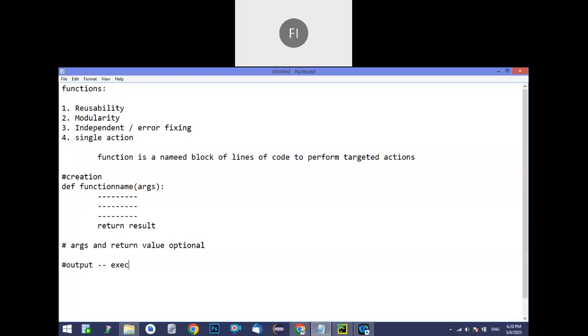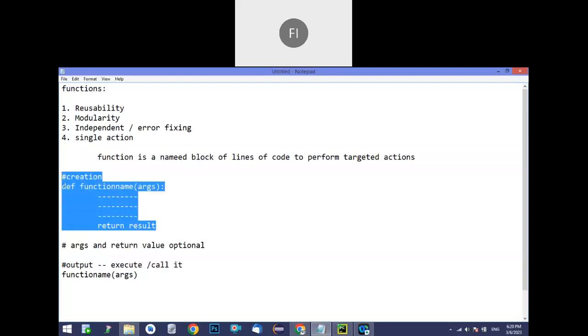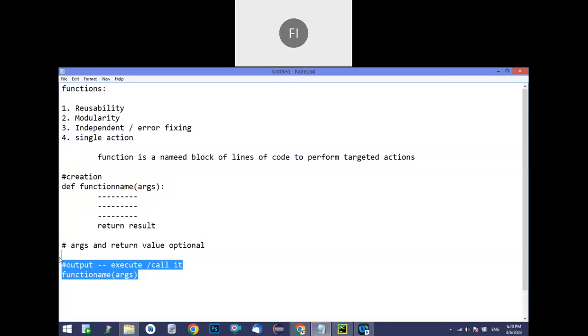You need to call it. For that you write the function name followed by the arguments. Now this line will call the respective function we created over there. So it is the creation of the function and the execution of the function.